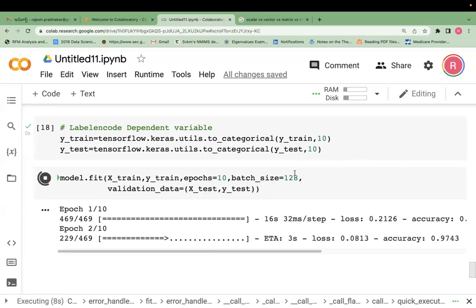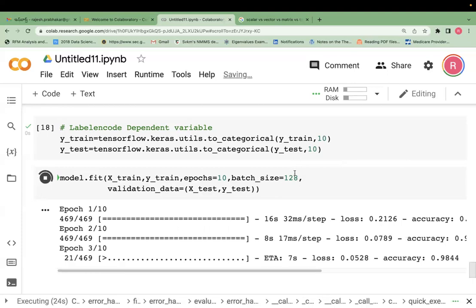See, if I'm running on CPU, it is taking 16 seconds. When I run it on GPU, it is taking less than 4 seconds.